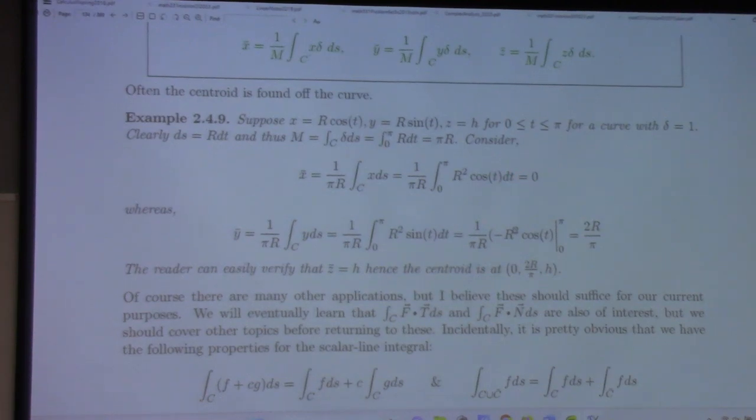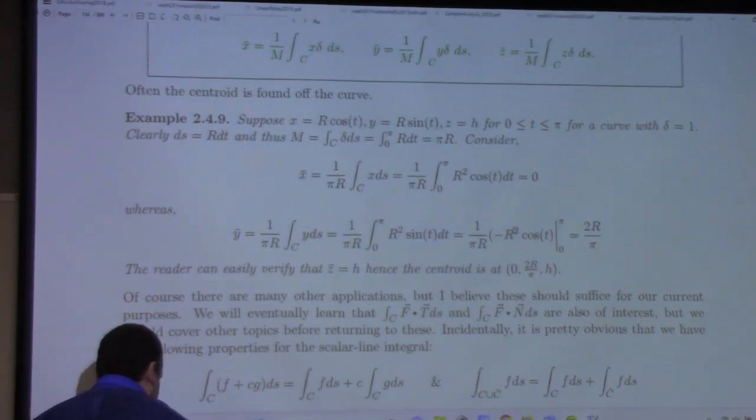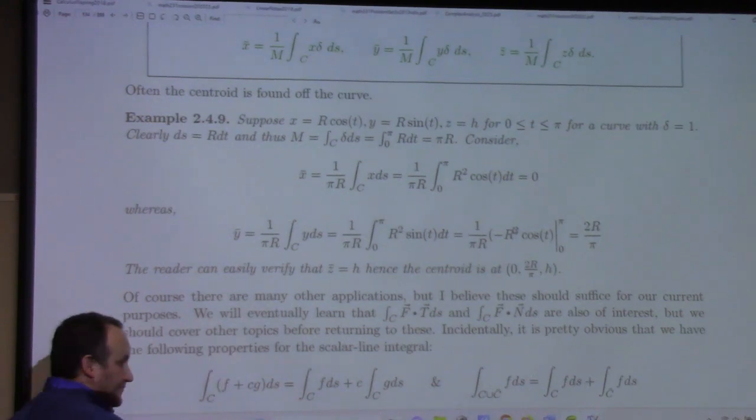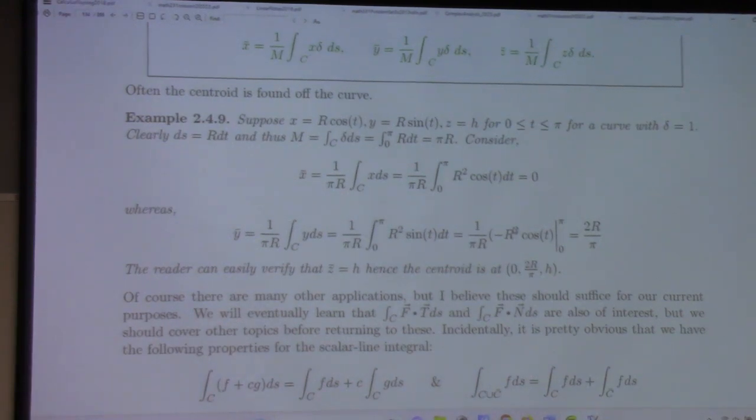But we know that integral is 0, right? How do I know that integral is 0? Did I do the fundamental theorem of calculus part 2? I don't think I did. I just looked at what cosine is. This is cosine. Cosine integrated from 0 to pi is 0 by symmetry. Now, of course, you could say, well, the integral of cosine is sine, and sine evaluates from 0 to pi to be 0 minus 0. Great. That's fine also. Anyway, that integral is 0.